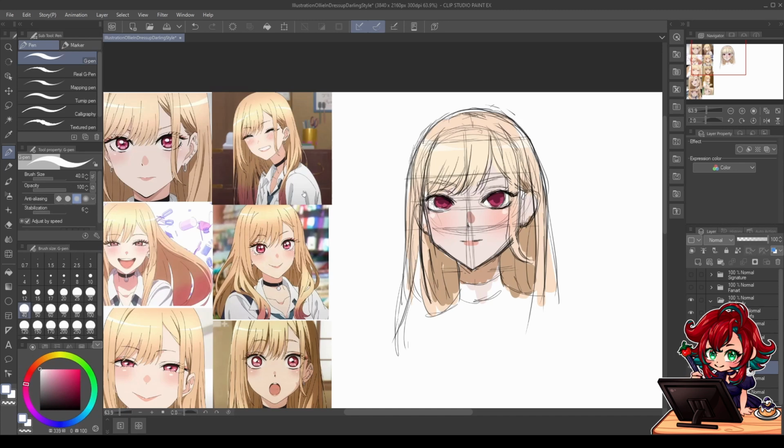Okay. And let's accentuate the eyelashes just a bit. And also make the pupil. And the darker outer ring.